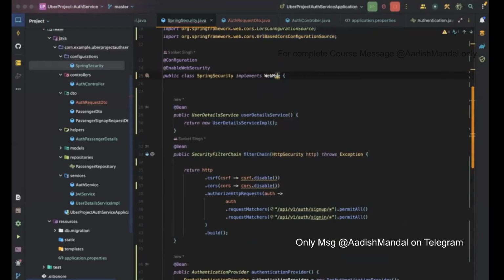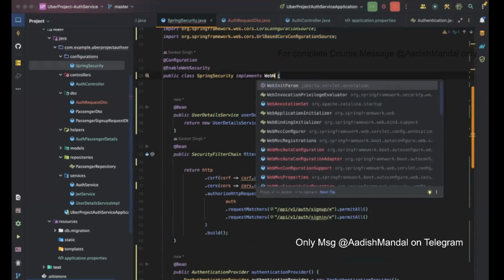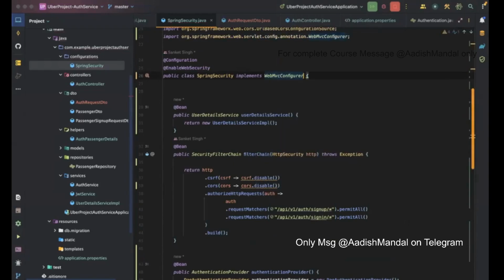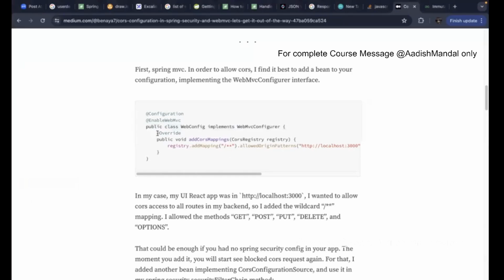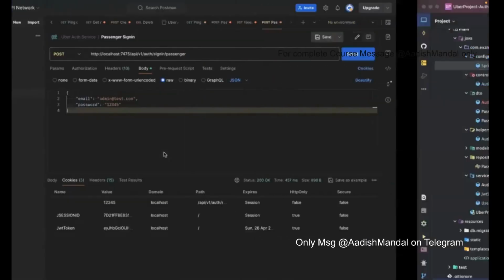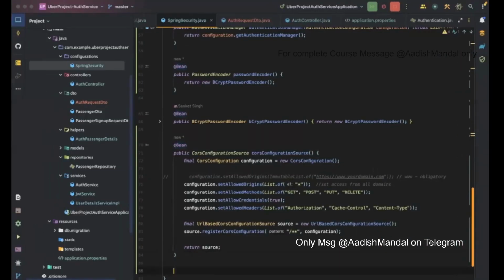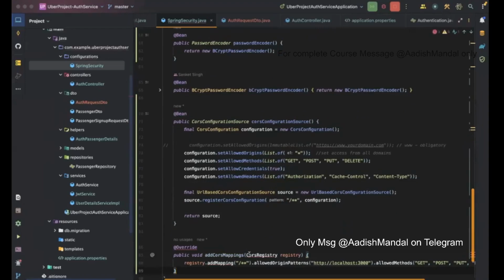Implements WebMVC configurer. Okay. And let's override this method. Copy and paste here.